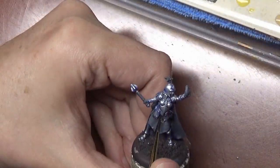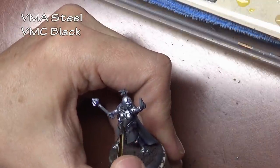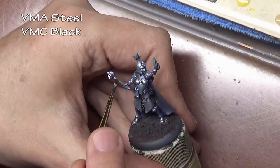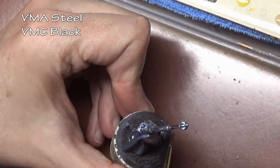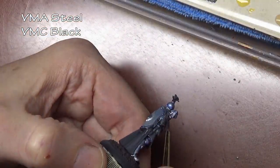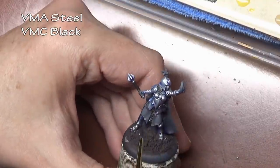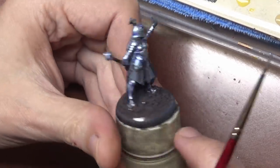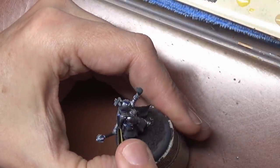So can you mix metallics with regular paint? Yes you can. For the chain mail here I'm mixing black paint in with the steel, because I don't want the chain mail to shine as much as our steel armor. Adding black paint rather than black ink will actually take some of the sheen out of the steel, and for something like chain mail — a broken up surface — that look is very good. You can simply add paint to your metallics to take out the sheen where necessary.